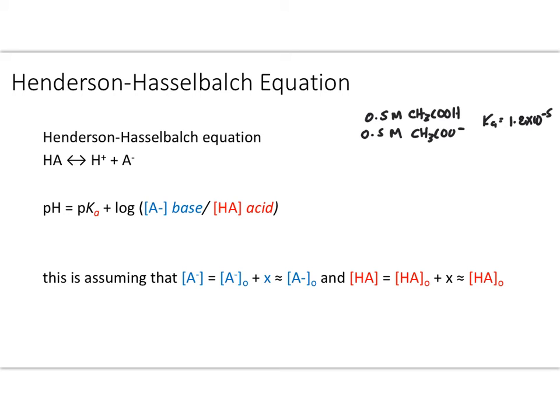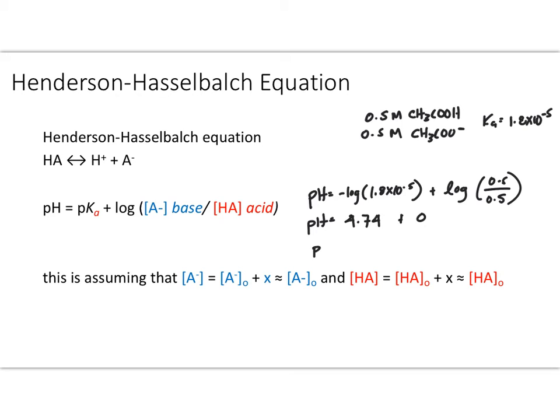All right, so let's go ahead and use the Henderson-Hasselbalch equation to solve for the pH of our buffer solution. If we plug these values in, we end up with this equation here. If we take the negative log of our Ka value, that gives us our pKa, which is 4.74, and the log of 1 is 0. So the pH of our solution here is 4.74, which is what we calculated when we used the ice table setup. So the Henderson-Hasselbalch equation is basically a shortcut. Please make sure that you're plugging in the correct species in the relationship here, and memorize this equation.